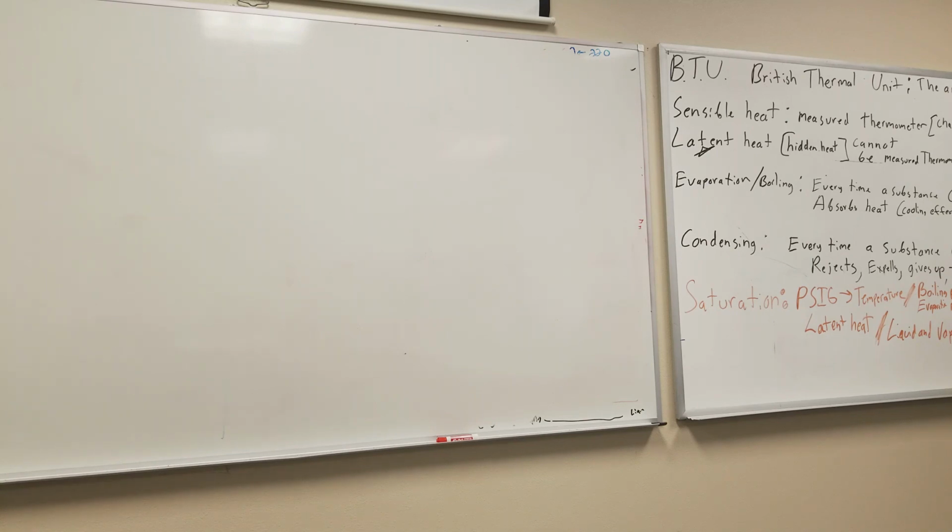Yeah, by measuring the temperature we can find that it's at saturation, but I can't measure how much of it is vapor and how much is liquid. With a scale, I could weigh it. No, I'm asking a different question. We can find out where saturation is at by taking PSIG converted to temperature. But we just can't find out how much of that is liquid and how much is vapor. Correct.